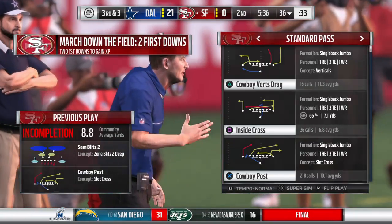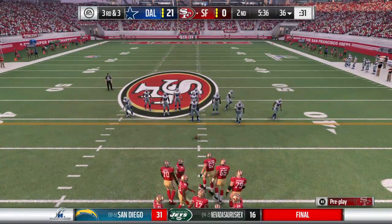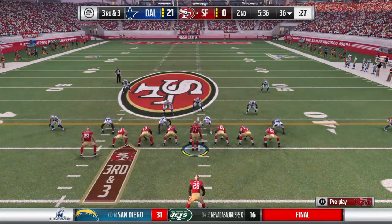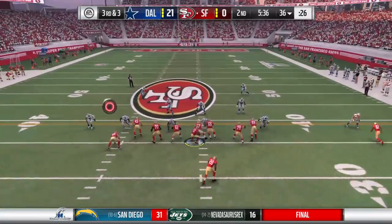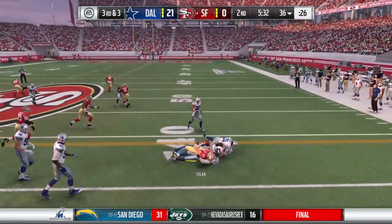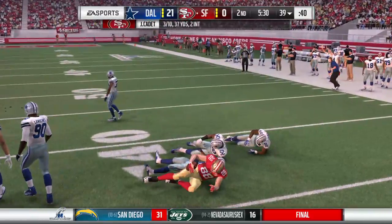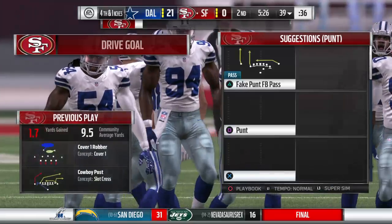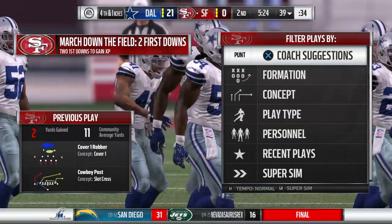It's a tried-and-true formula, and I don't think it'll change for as long as we play football. If someone's trying to throw the ball and you can put pressure on them and make it tough, that's only going to help your defense. Yeah, he's been hurried. He got rid of it before taking the hit, but incomplete. And he'll get it out near the 40 to the 39. It'll be a 2-yard gain, and that's going to bring up a 4th down.